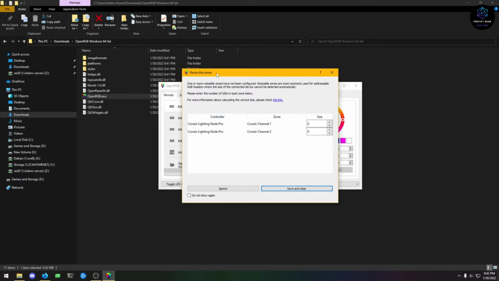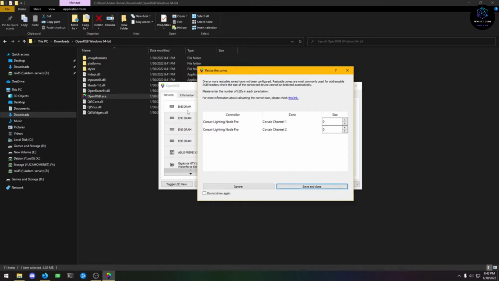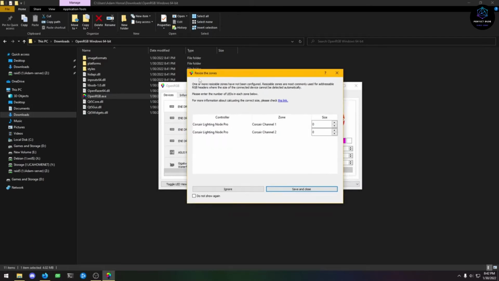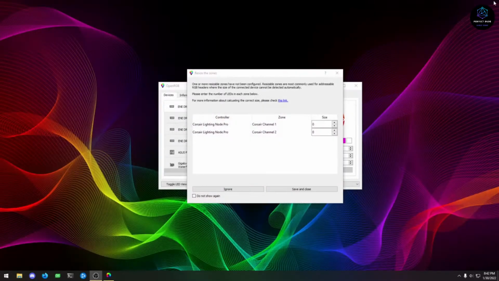And so now we've opened it up and it's detected our devices, and it came up with this resize the zones box. Let's just go ahead and close out that. And so what this is: any device that has an addressable RGB header on it, whether it's a motherboard or an external USB RGB controller such as my Corsair Lighting Node Pro, basically, it doesn't know how many LEDs are connected to those ARGB outputs.